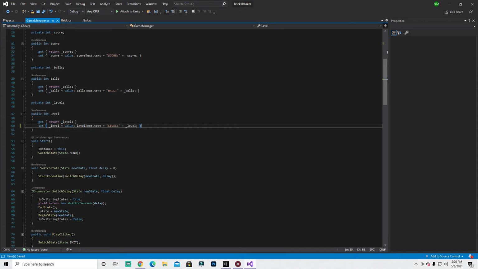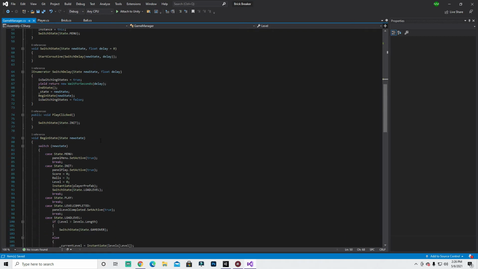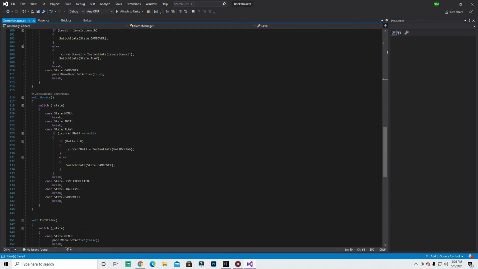So what we need to do is head back into the game manager script. We head down here into the update loop for the play system where we have our balls being tracked, but now we need to track the bricks as well. So we're going to add a new if statement right here.